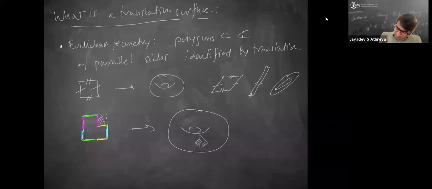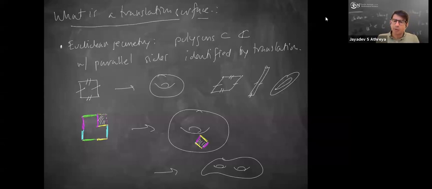In the hole cut out of it, I'll have two parallel sides. If you think about identifying opposite sides of this, this would be kind of like a yellow, and this would be kind of a pink here. And so I'd have these two pink sides here and two yellow sides. And if I glue those together, I get a genus 2 surface. So I get another handle coming from this, except there's something funny happening at this point.